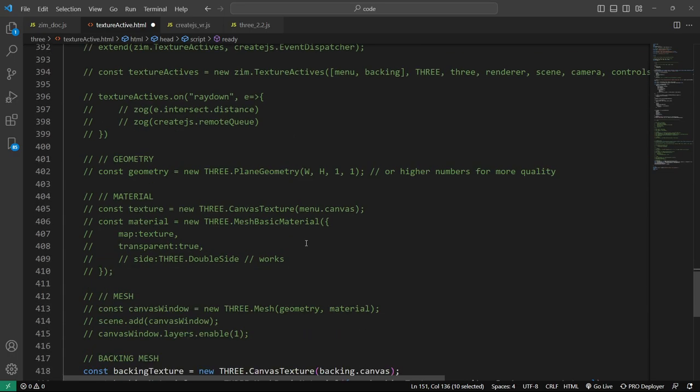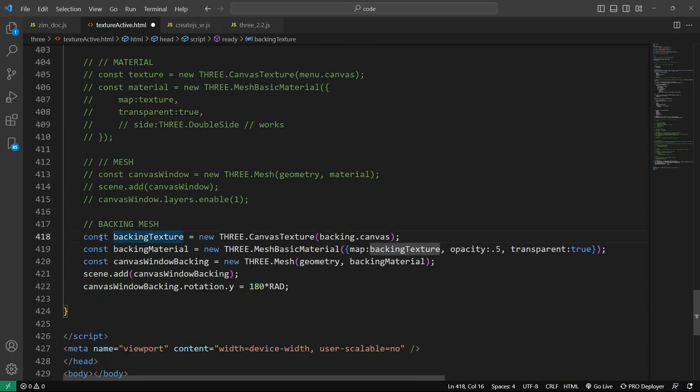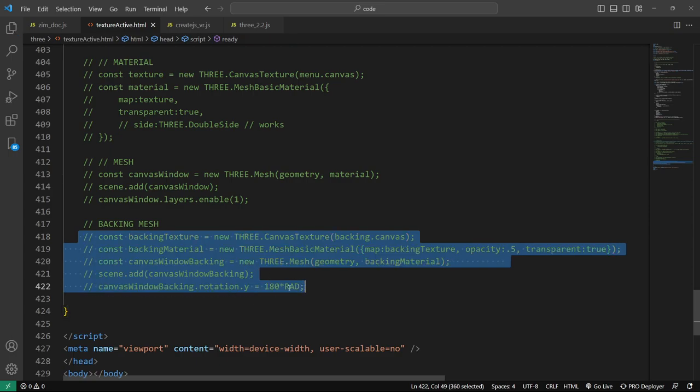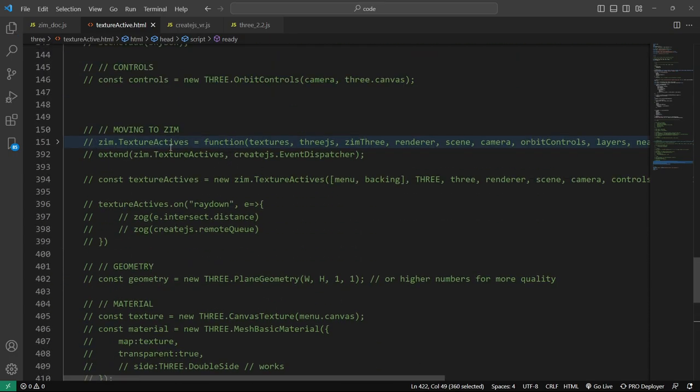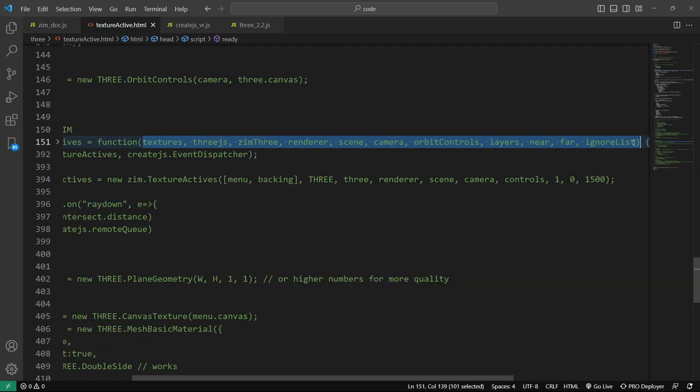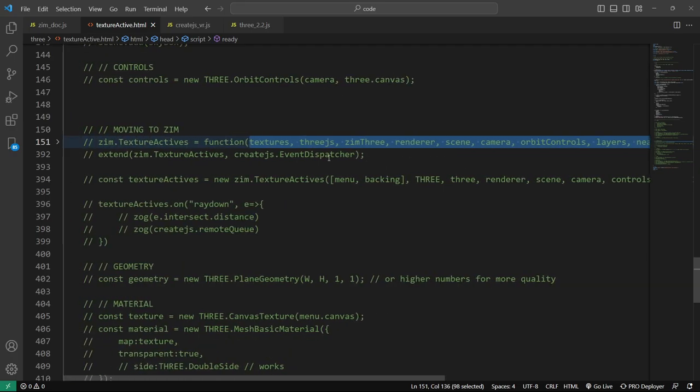All right, so where were we on all of this stuff? I think we had talked about embedding that backing texture right in the Zim class here, the Texture Actives class, and it would be then available to turn off or on based on that. It might be too complicated to do that because it's not only panels you're doing with one side and another side. You might be mapping onto a cylinder. We can't wait to try that. Imagine mapping Zim onto a cylinder where the whole cylinder then acts as a slider or something like that. So you could be on any side of this cylinder and drag this bar up and down. That will be no problem at all.